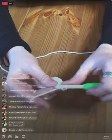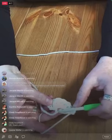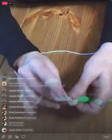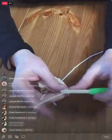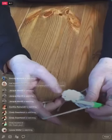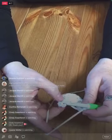So you can see, let me stop here and show you. You can see how we get this big gaping hole that's developing as we're going along. And this is all in our favor, because it's going to make it easy to get a tight center to our first round of stitches. And that's really handy when you're working motifs in the round. And you can do this with any stitch grouping that is the center of your motif. So this is counting as our first double.